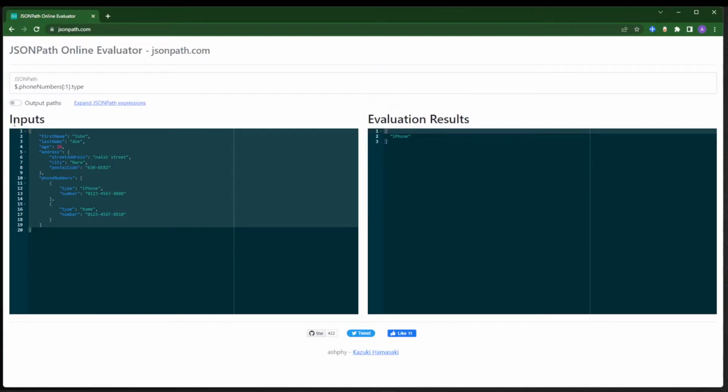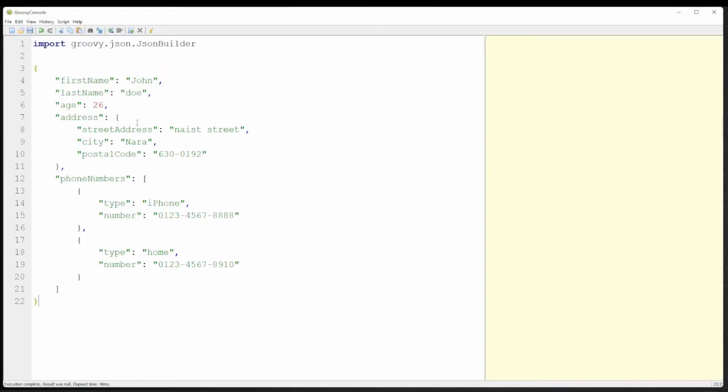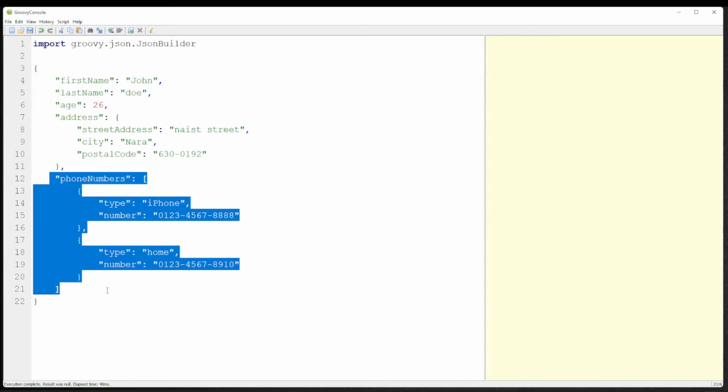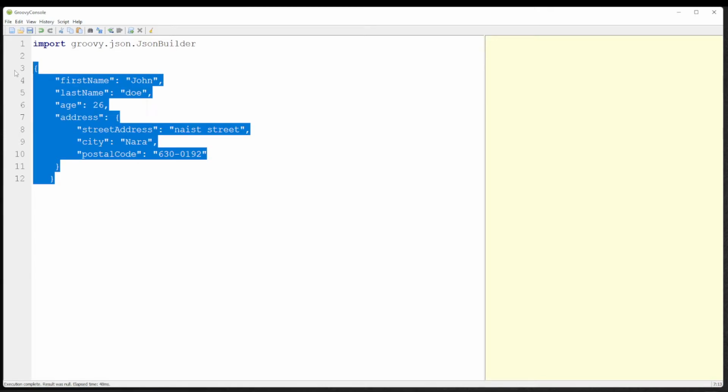Okay, so I have imported the required dependency, and this is the payload that we were talking about. Let me copy it, and we will try to keep it not that complex because it will take much time. We will create something very simple. We wanted to create a person kind of thing, and we are creating something similar to this. We have to create this kind of object where another JSON is nested in this parent JSON. How can you create a similar JSON in Groovy using a JSON builder?